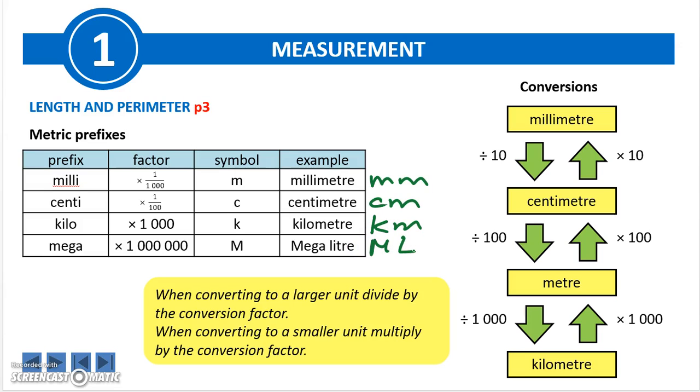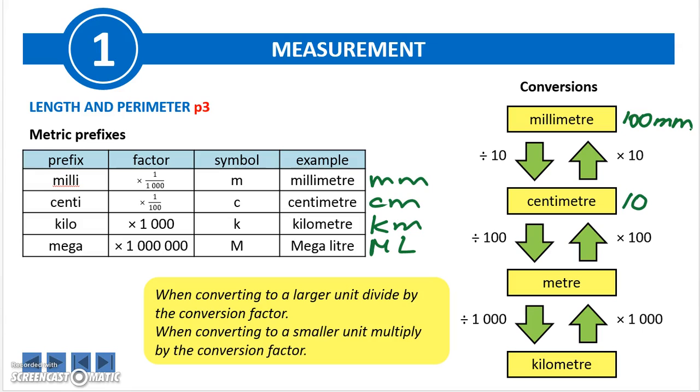So we're going to be looking at these conversion factors, and I would strongly recommend you put this little flowchart on your formula sheet so that if you do forget it in an assignment or a test, you've got it there to refer back to. So how does it work? You might have 10 centimetres, so you'd put it here at 10, and you want to know how many millimetres that is. So if you follow the arrow, it's times 10 bigger, so it would be 10 times 10, which would be 100 millimetres.